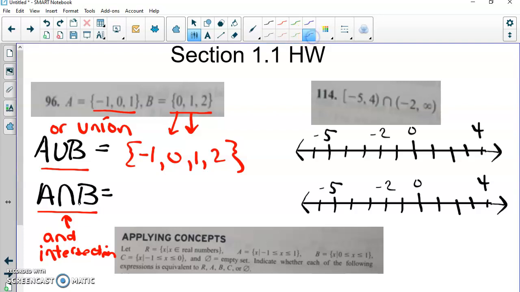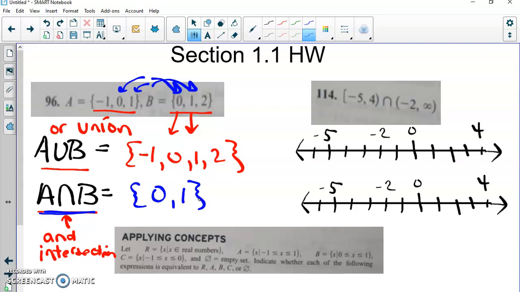A intersect B, this one down here, that one is if I have a roster and another teacher has a roster and we're looking for who we have in common. All right, so the numbers in set A, we need to see if any of them fall under the category of set B. So -1, 0, and 1, 0, 1, and 2, they both have 0 and 1. So A intersect B would be the set 0 and 1. So that is what you are doing for those categories.